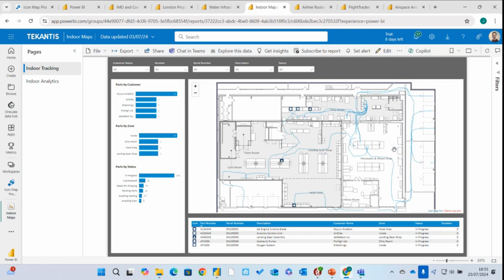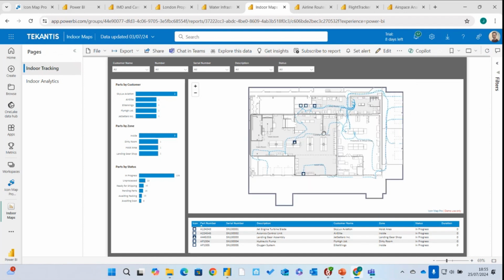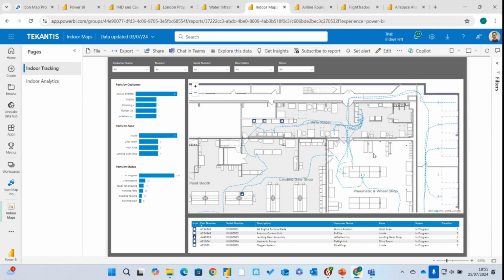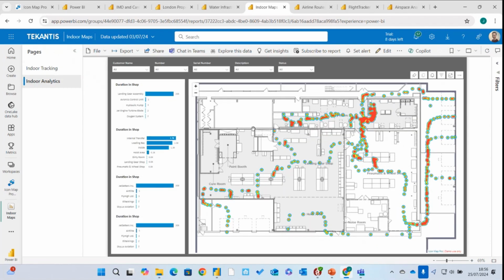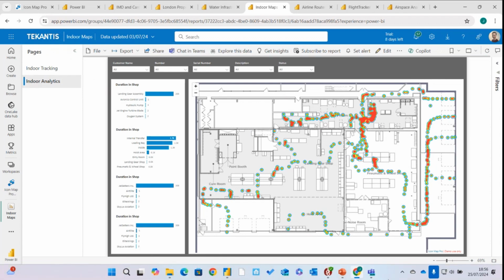So there's nothing to stop us using all of those same map objects, or most of them at least, and plotting them indoors. So this is plotting parts as they move around indoors in the factory, or maybe we can use the heat map to show particular parts of the factory that are particularly busy and likely to have accidents. But you get the idea, and it's all interactive and cross-filtered with the other visuals on the report.